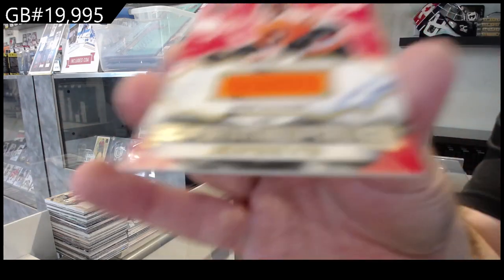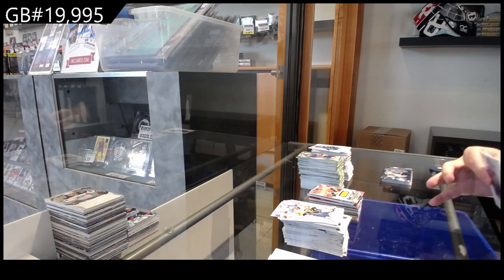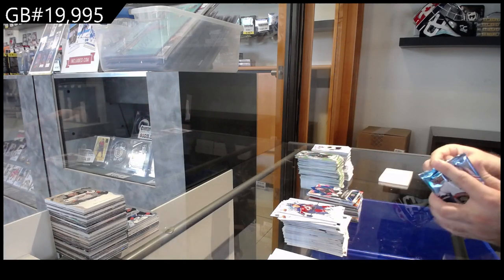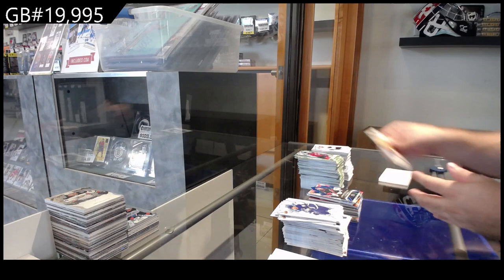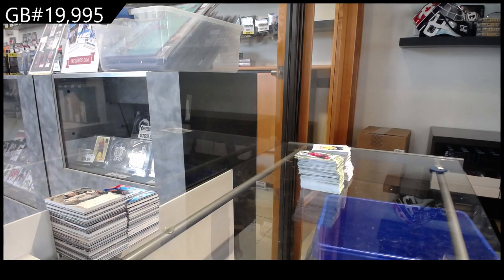We've got a nice Premieres of Allison for Philly. Ice Premier Jersey. Crystals for the Carolina Hurricanes of Anderson. A lot of bonuses. Yeah, I've noticed that. All right, so ladies and gentlemen, it is time for me to read off all the greens now. So again, I will just read the name and the team and bomb through it.